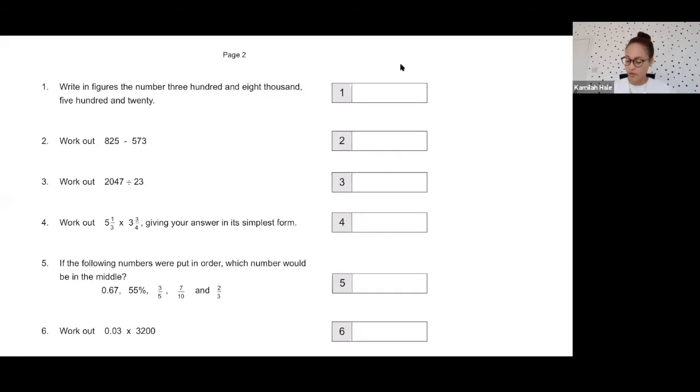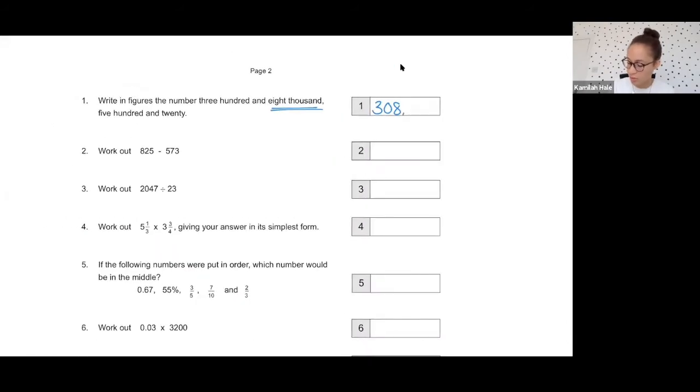All right, so for the first one, just be careful here. Remember it says 8,000, not 80. So 308, like that, 1,000. So we're going to need a comma. Whoopsie. I'm expanding it. And then 520, so 520. A couple of kids have put a space after the comma when typing this. You don't need a space there, it just goes right in between the numbers.